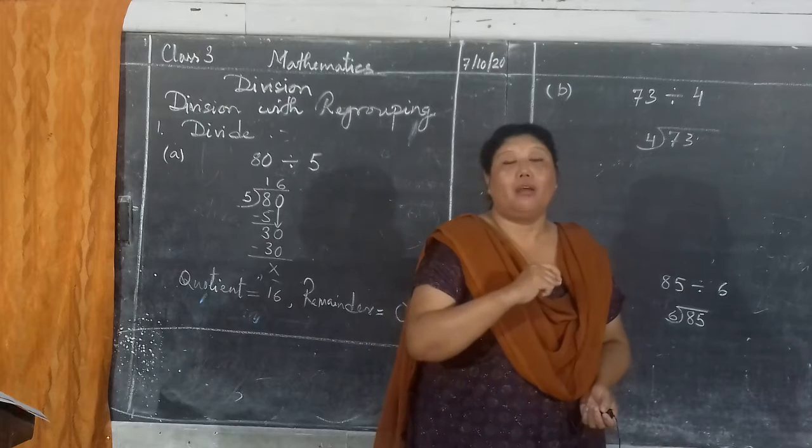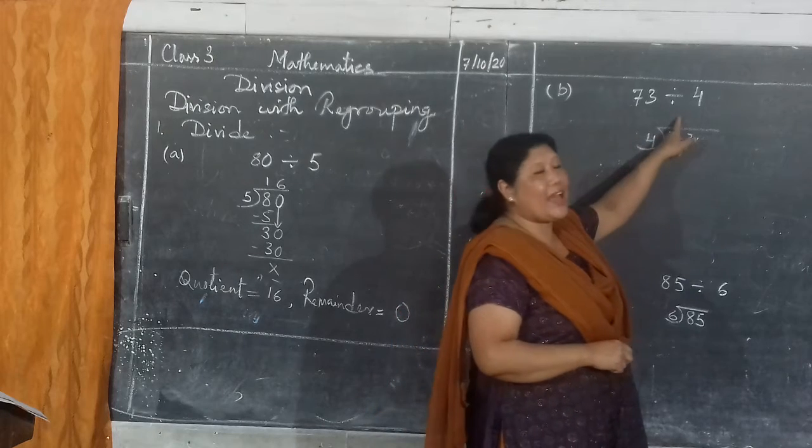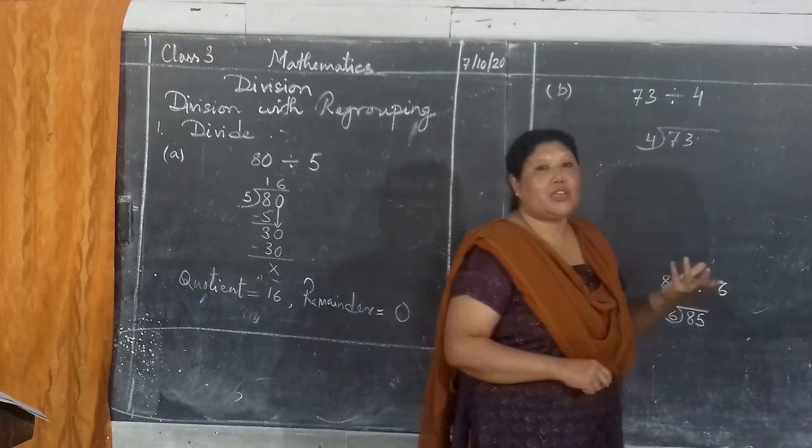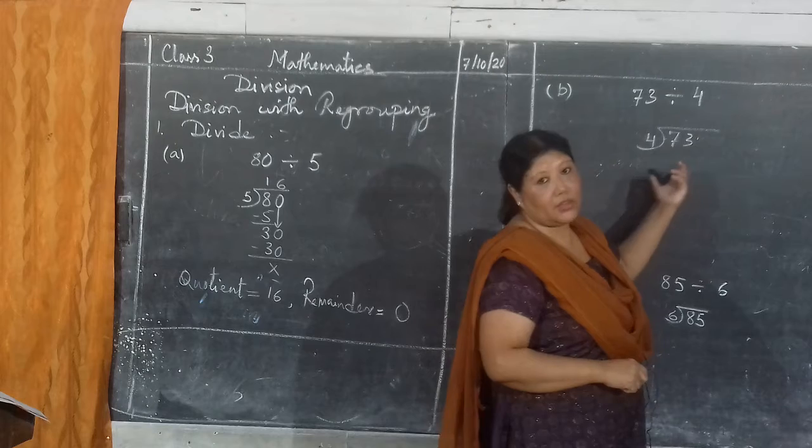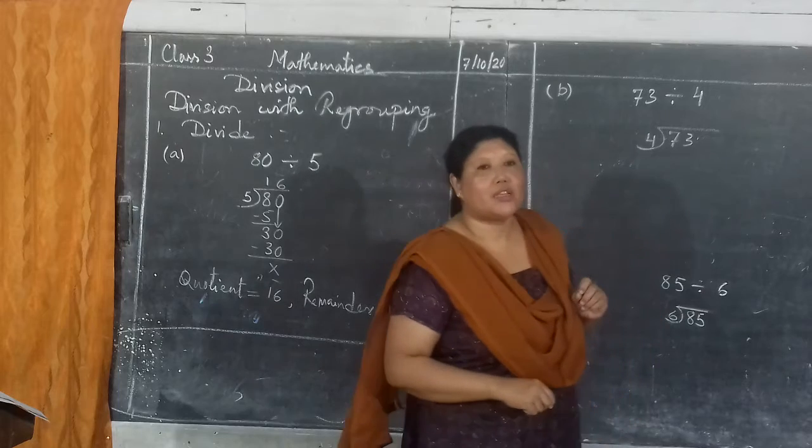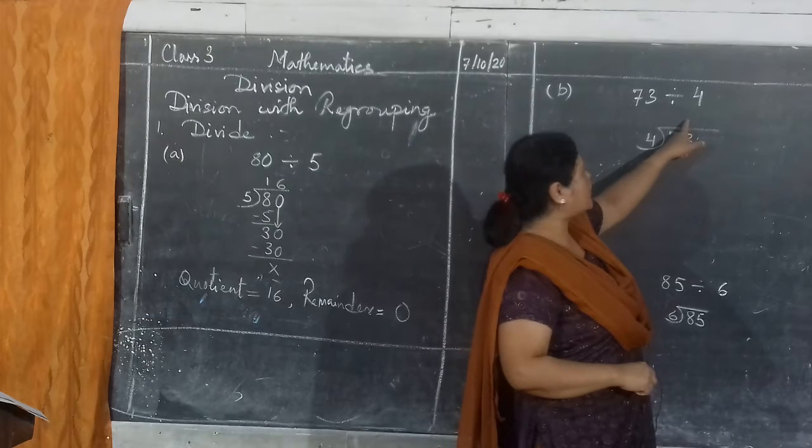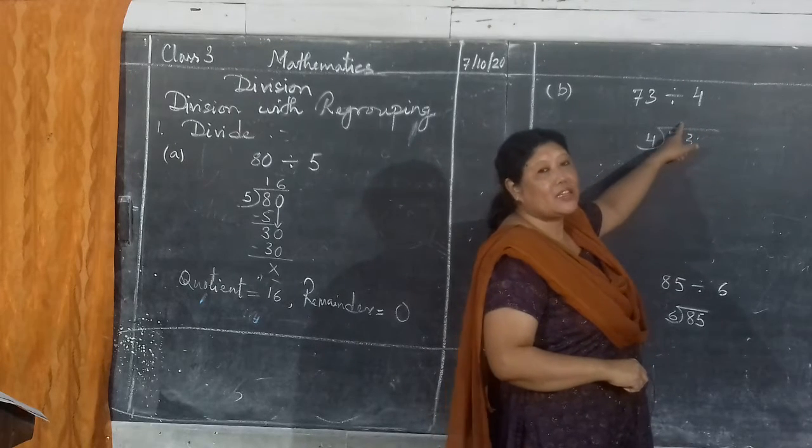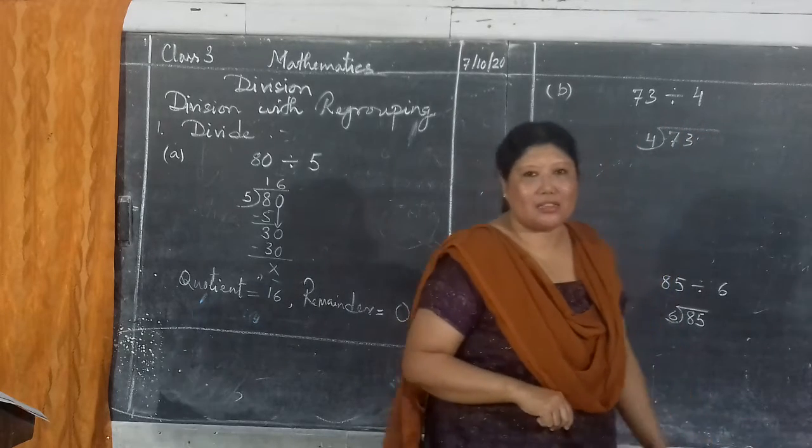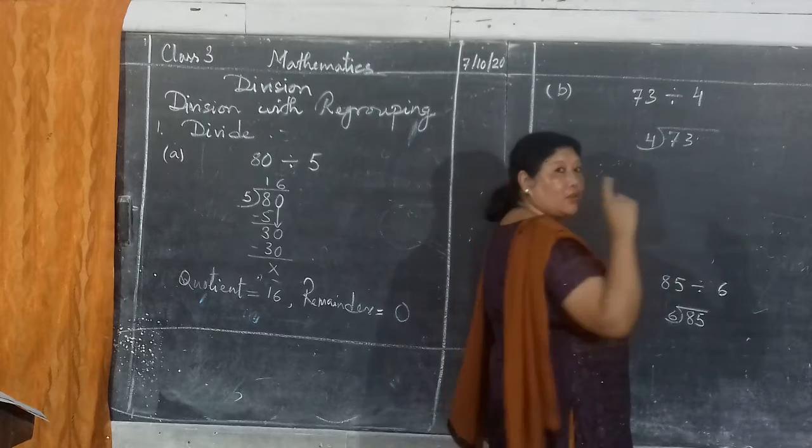Last time I had given you homework. One student told me in my personal account, but in spite of being told so many times - please, if this cannot be divided, put 0 first and divide, then only bring the another number. He wrote answer here only. Don't do that. Even if you wrote here, please put 0, because you have to fill up the gap. Because slowly, slowly in other sums when you practice mathematics, the answer will come this side because of your carelessness. Then it will become wrong.